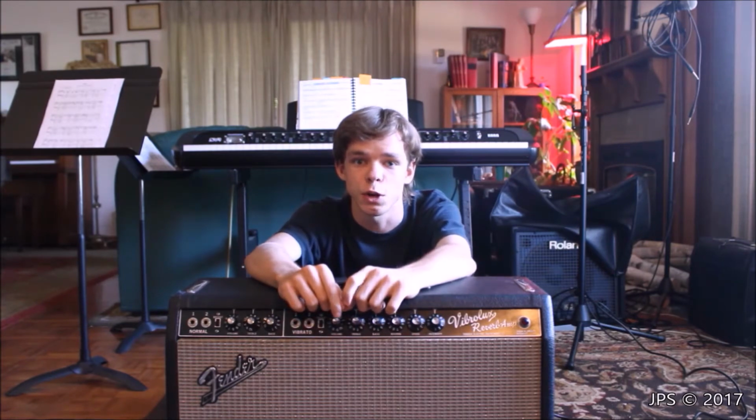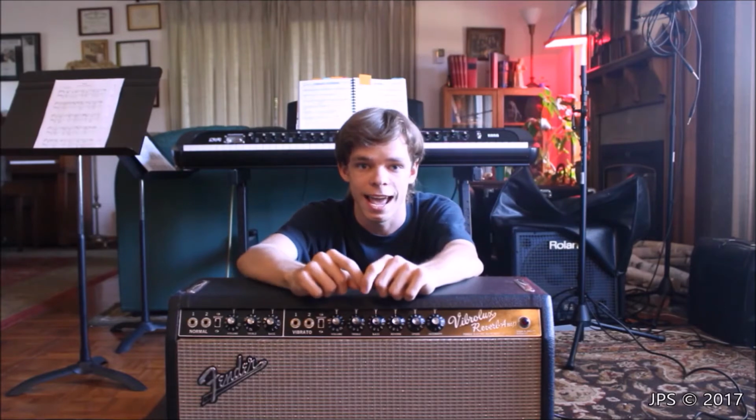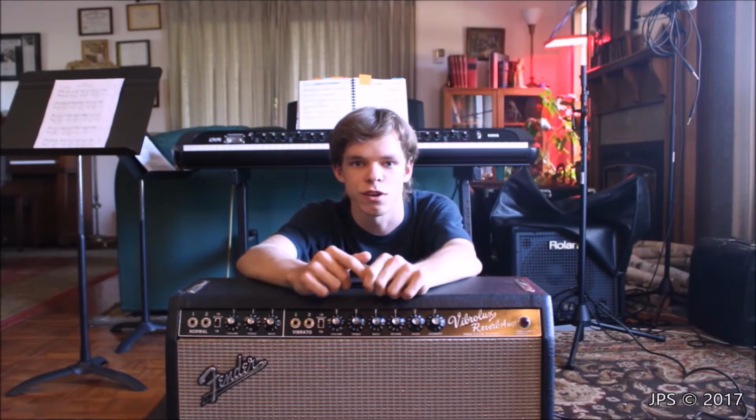So next up, I'm going to be showing you the insides of this Fender, which is all original, and we're going to be talking about what to look for when telling whether or not your Fender is authentic or not.